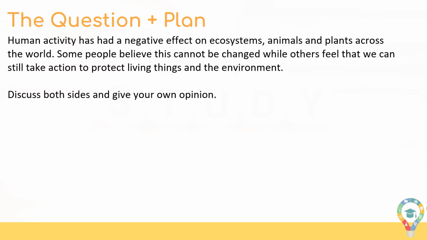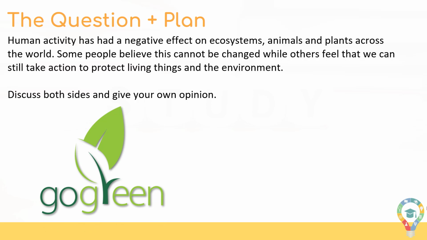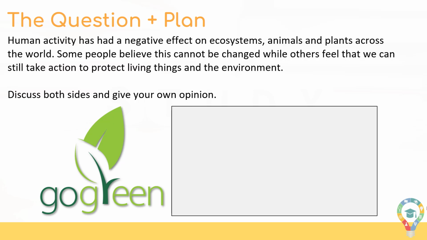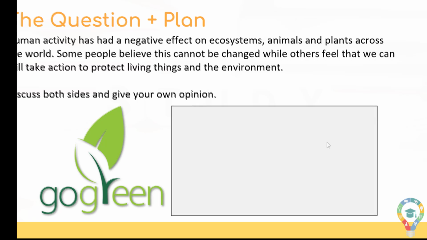As with any Task 2 question, you must identify what type of question it is that you will need to answer. Here I can see that this type of question is a discussion of both sides of a point of thinking. And I'm also being asked to give my opinion, which I must include in my conclusion. So now that I've identified the question type, it's time to move on to writing a plan. So let's do that now.